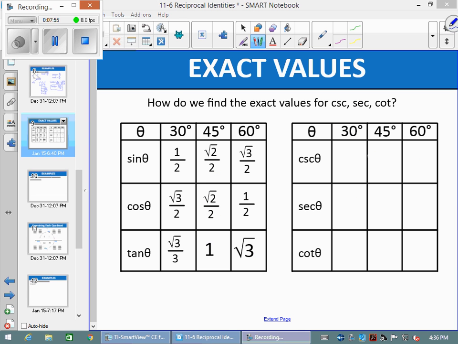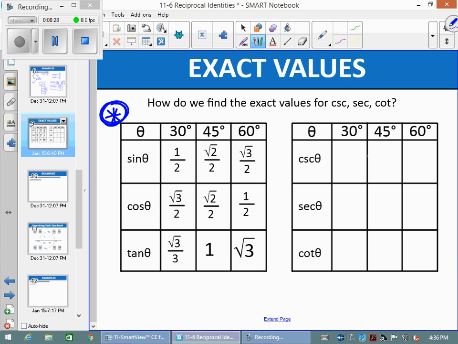Okay, so we're taking a look at our 30, 45, 60 chart, and this is the chart you are responsible for memorizing, knowing. You should be practicing every day, writing this down in your notes at least once each night when you're working on your homework. This chart is important to know. However, we are not going to ask you to memorize the chart for the reciprocal functions. However, we're just going to take a minute to go through them. But when you actually need to apply these values, you're going to refer back to the reciprocal function.